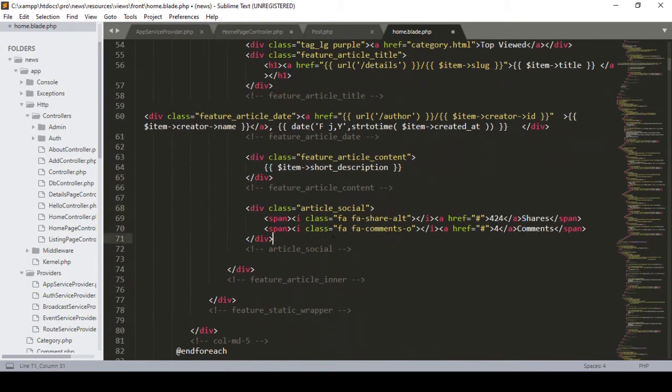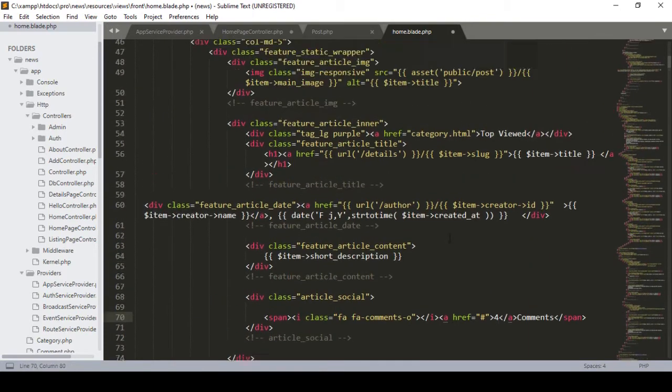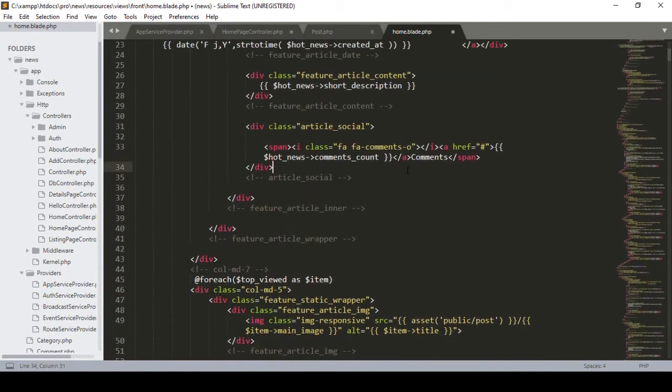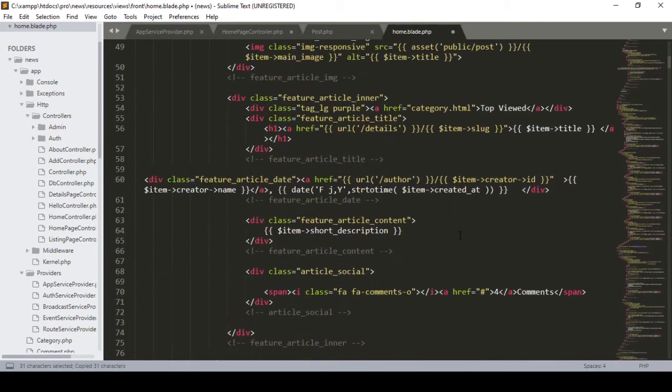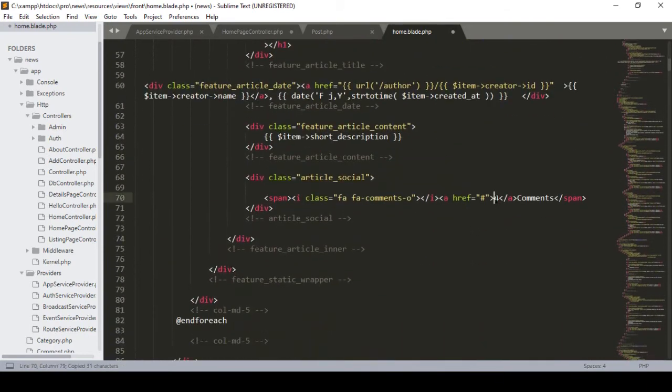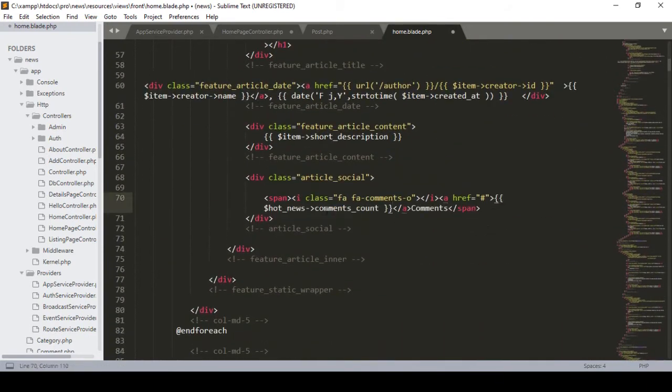And then there is also share, so I don't need to show that share. There are comments. For the comments I already did that work here, so for now I just copy it, and in that position I just paste it in that area. So now it should be our item. With the item, here I define that comment count.